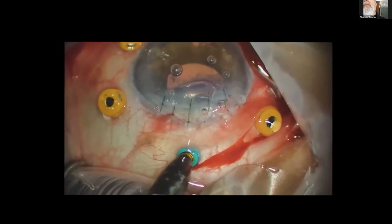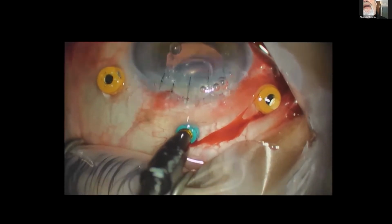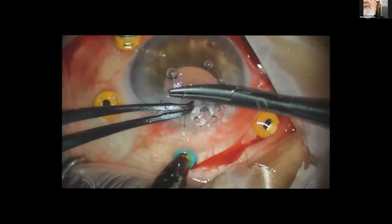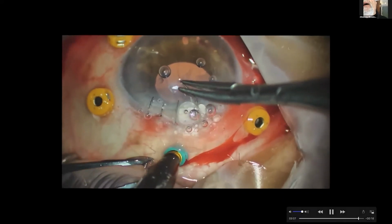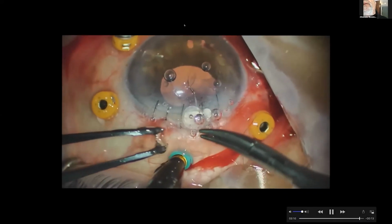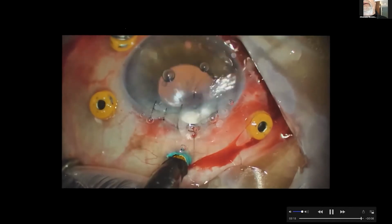Then I used to do this injection of gas and try to flatten the retina. Because it's a huge tear, almost a quarter of the eye, about 6 to 9, I was ready to put some gas in it. Then I saw that it also has a Descemet detachment. If you leave the Descemet detachment, so I use the steamroller technique. I put a gas bubble, an air bubble, and I push the Descemet back, and then I cut a suture through and through in order to save the cornea from haziness.